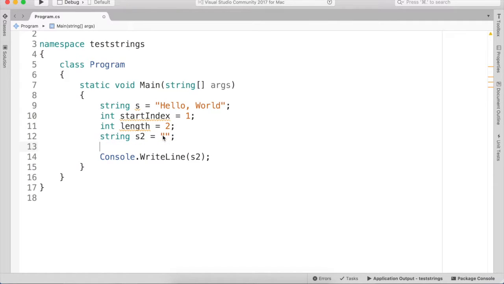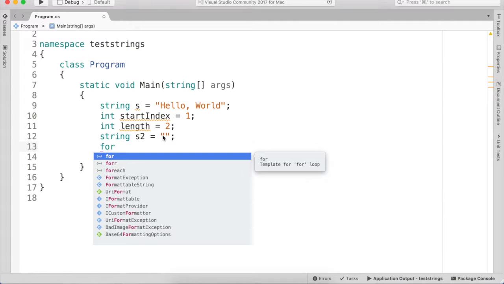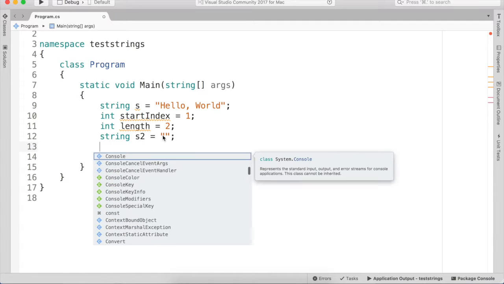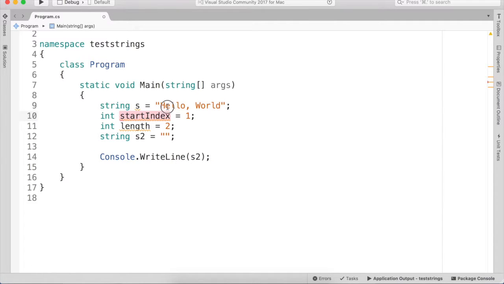Because we want to understand how substring works under the hood.